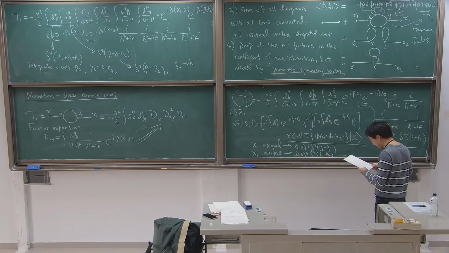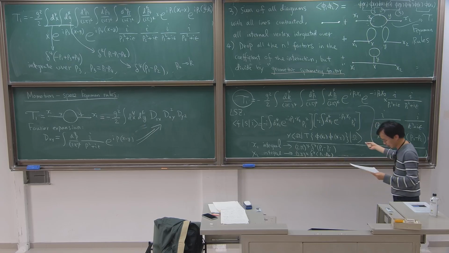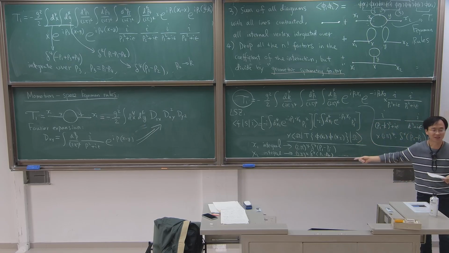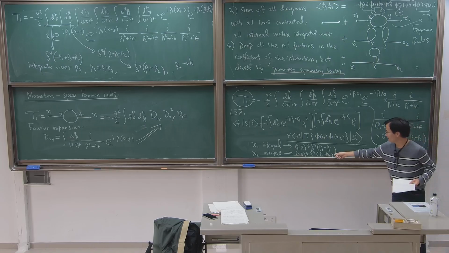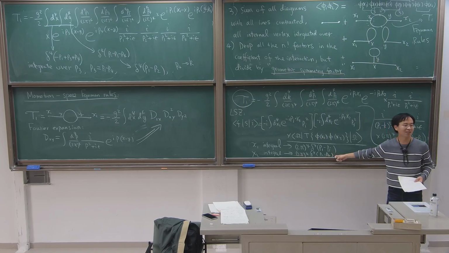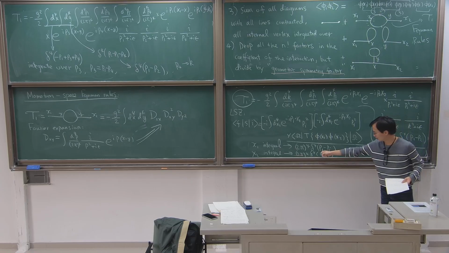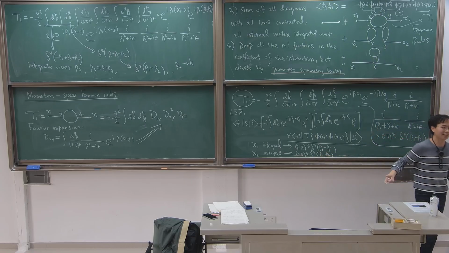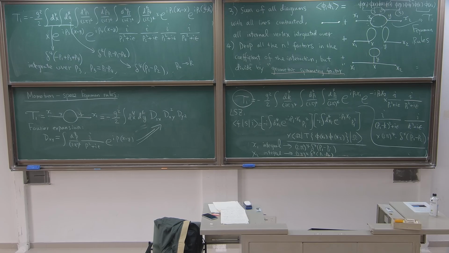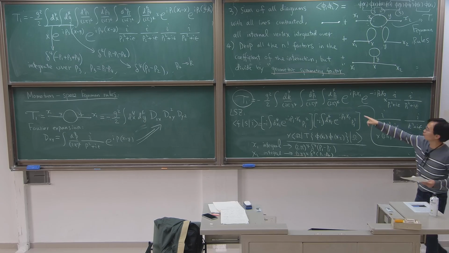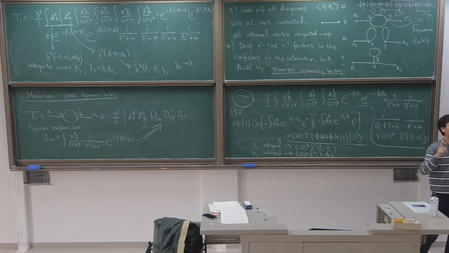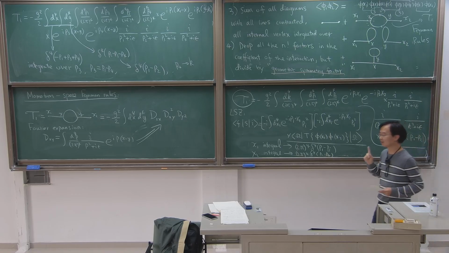Now, if you realize this, then there are the P1, P2 integrals, and you can easily perform them, because now you have delta functions. I can perform the integral over P1 and P2 by just setting P1 equal to Pi and P2 equal to Pf. So all these four integrals can be done easily: the X1 integral, X2 integral, P1 integral, P2 integral. The only integral left is K. So the final result is very simple. It's just about the integral over K.